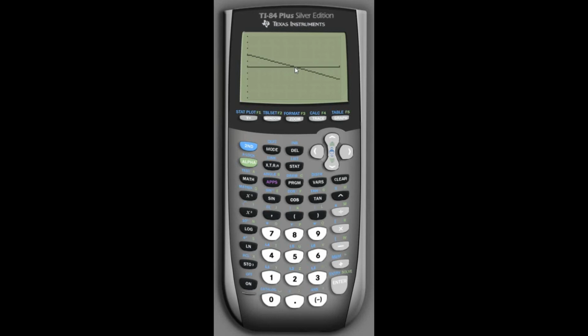But in order to get a more precise point, let's do trace. Y is positive, we move to the right. Y is still slightly positive, we move a little bit further, and now y is negative. So it's between the points 6.202 and 6.204. So let's say it's 6.203. That's our answer, and as we showed, this is the maximum.